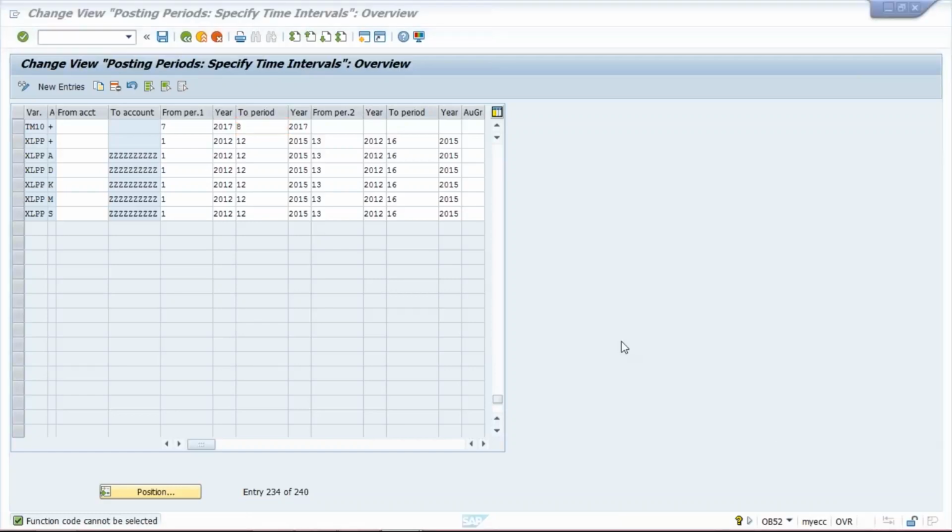The question is, do we have to change the posting period variant every month manually? The posting period variant does not need to be changed, guys. You have to change the posting period every month. This is called the month-end activity. Every month somebody is going to change the period. If we entered in December, then our period will be 9 to 9. So this activity needs to be performed every month: we have to close the previous period and open the current period.